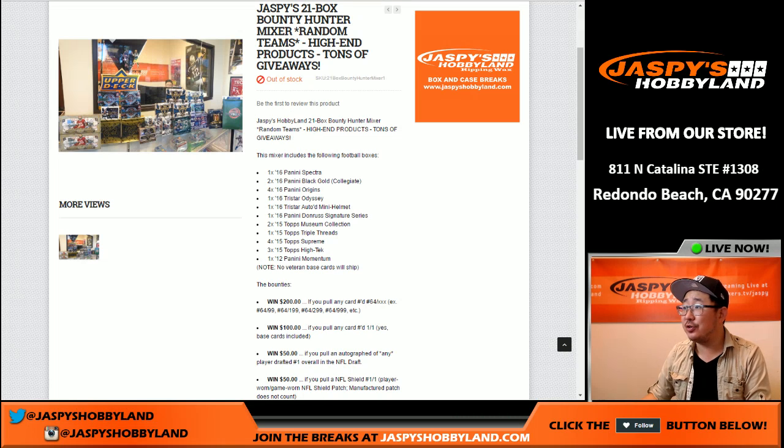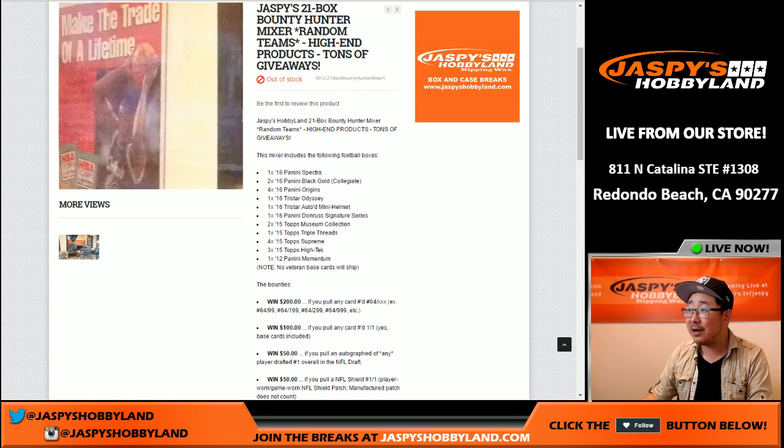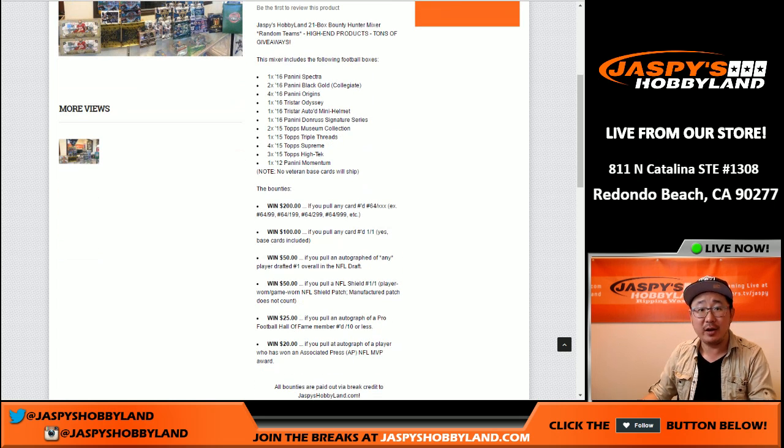Here we are about to do a brand new mixer, Jaspy's 21 box bounty hunter mixer. It's a random team mixer with high end products. Depending on what kind of cards you pull, a lot of amazing prizes you can get just by joining a break and just by pulling big hits.